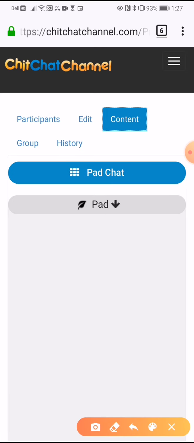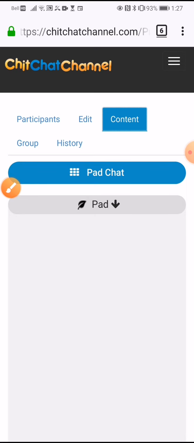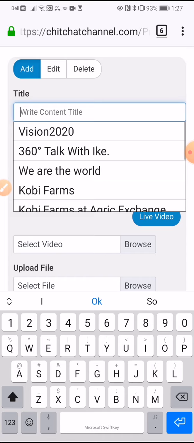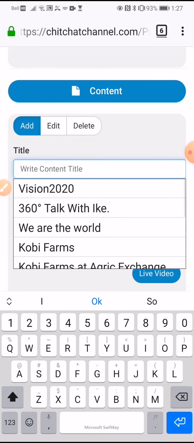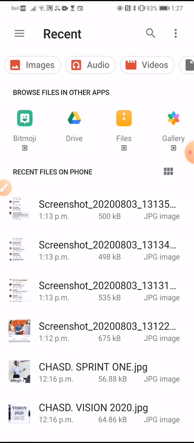All right, the first time you get the channel, it is going to be blank. That's the beauty of this, you can file and shelve stuff. So you're going to create things. Let's start by saying, and you're going to watch why it works like this, we're going to call it President's remarks. Now, the beautiful thing about this is that I'm going to grab a picture while I'm speaking.